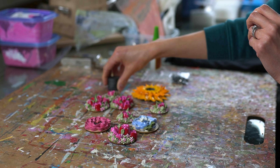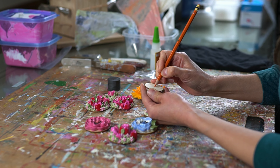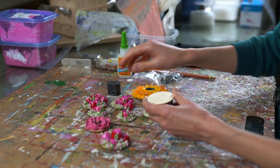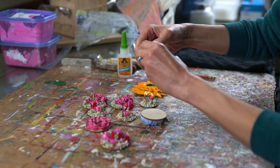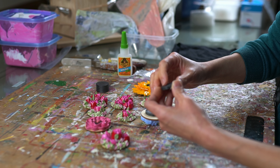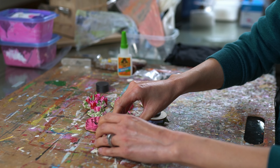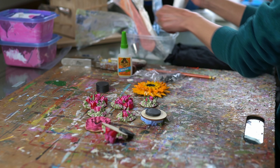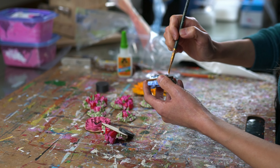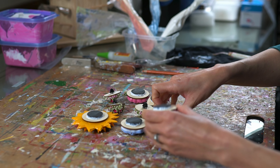Here are the magnets as well as the backings I'll be using. Before I adhere my backings to my brooches, I like to take a colored pencil and add a dot where the center is, so it's easy to find when ready to attach. For my magnets I'll be taking some clear heavy texture gel medium to adhere those — I find it's just as good as any other adhesive. These magnets are really durable and strong, however an artist friend told me they scratch surfaces, so I've been using acrylic paint to cover them and add a barrier. To adhere the backings onto the brooches, I've been using this Gorilla Glue super glue gel — I think it works nicely.